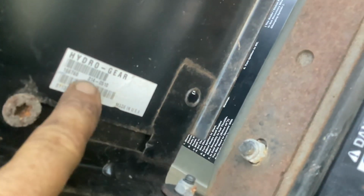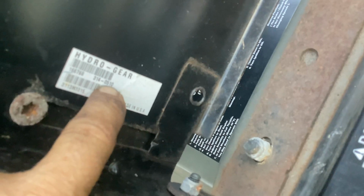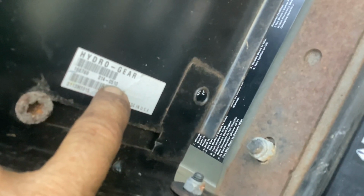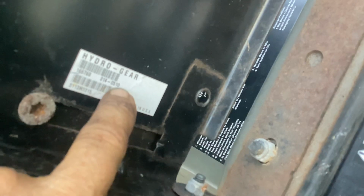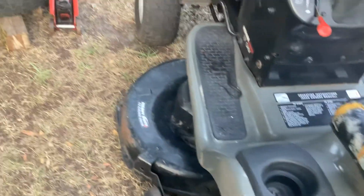That's got to be transmission number or something. Could be date code. I just don't know how to read it. There's 3140510, 10th month of '05. Oh, we're on to something. This could be a '05. That could be the original battery. Be a 10-year difference, '05 to '15. It's got to be one or the other.